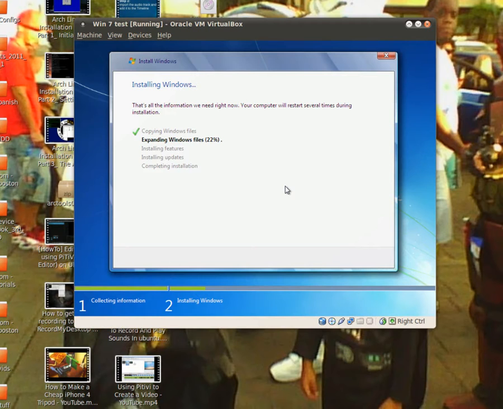And basically, the way you install this Windows 7 operating system is basically the way you would install a Windows Vista operating system. Once you learn how to install one Windows operating system, it's basically the same no matter whether it's Windows Vista, or even Windows XP is similar to this. I mean, the user interface is going to be different, but the basic installation is going to be the same.